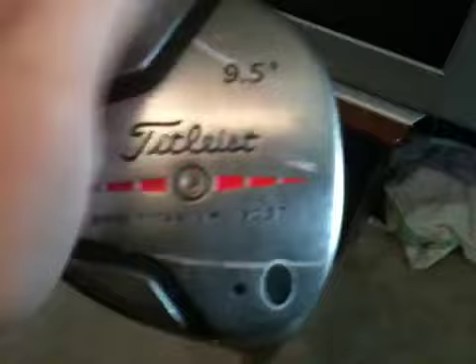There are some tee marks on it that probably need to get cleaned up. I went and played the other day — it was very muddy. I have the Grafalloy Blue stiff flex with the white VDR grip. It's a great-looking club. It's a very deep face so you can't really mishit it. That's my driver. Please don't complain about my room — I'm in the middle of moving and still unpacking.